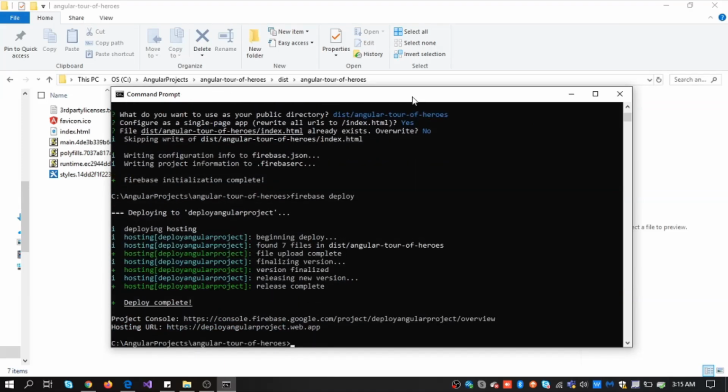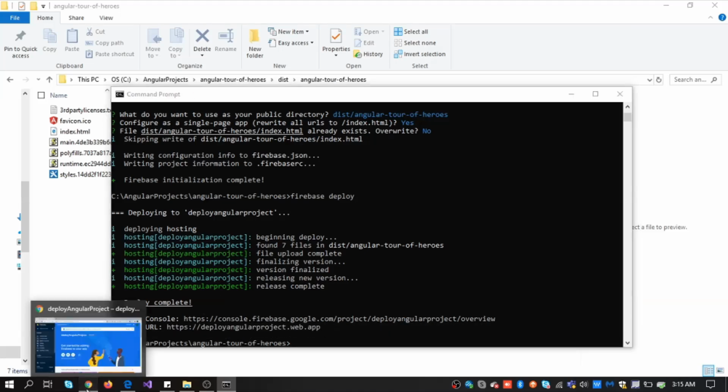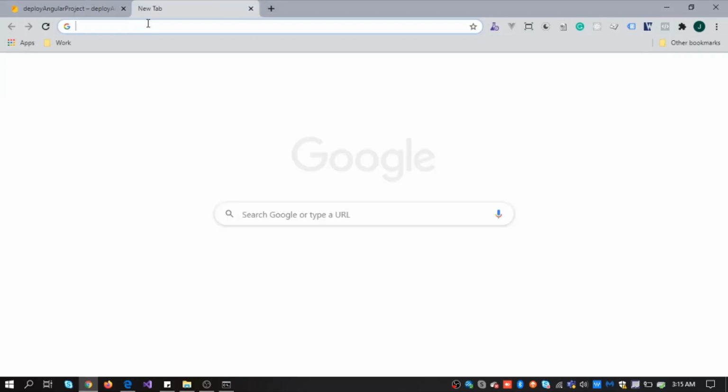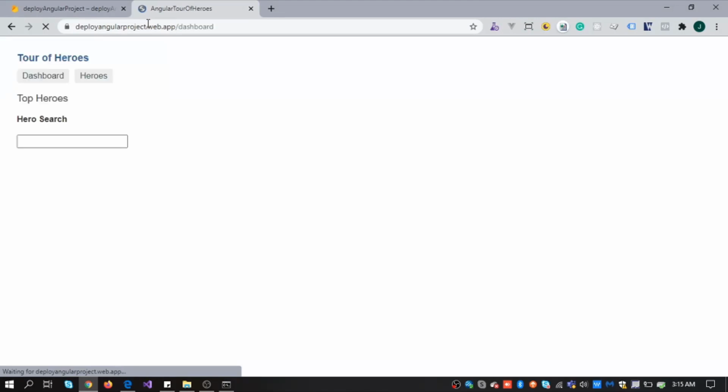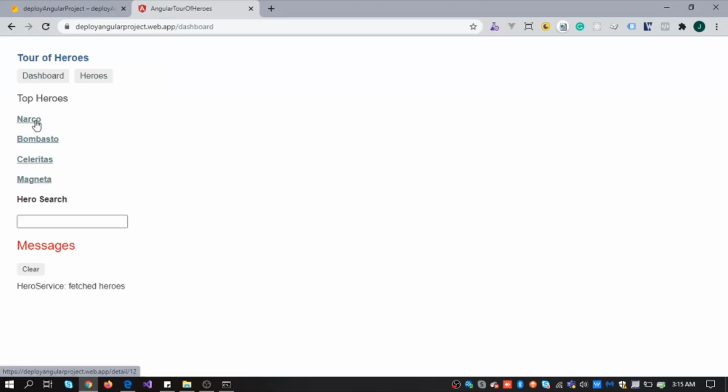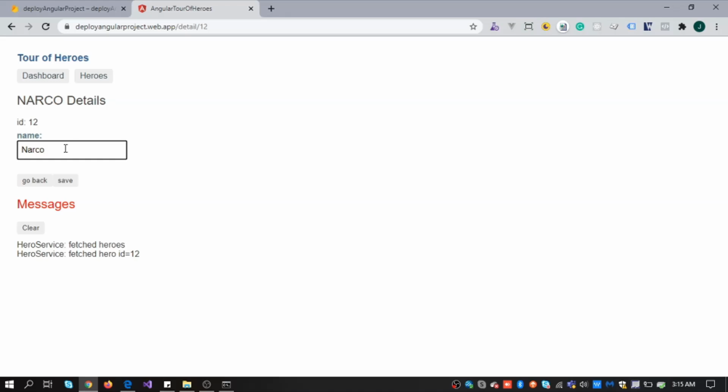So there you have it. You have successfully deployed your very first Angular app in Firebase. It will show you the hosting URL. Let's check that. Yeah, it's working. This is the Tour of Heroes made from Angular.